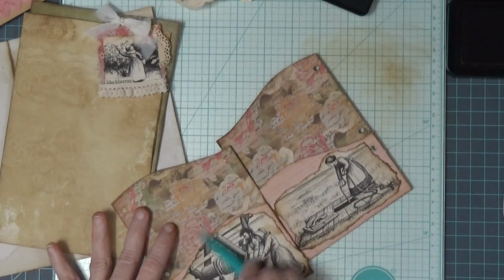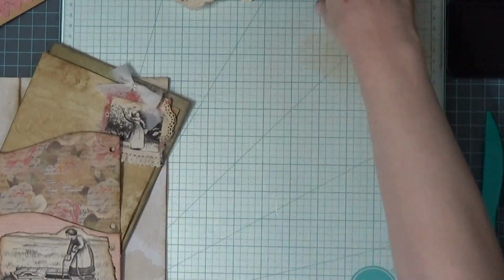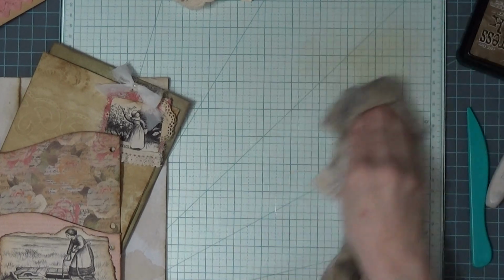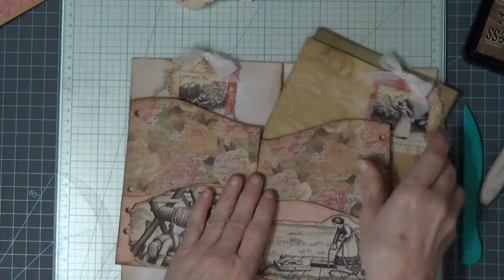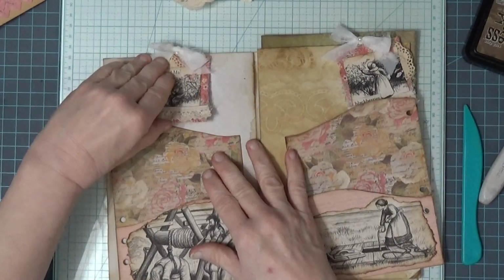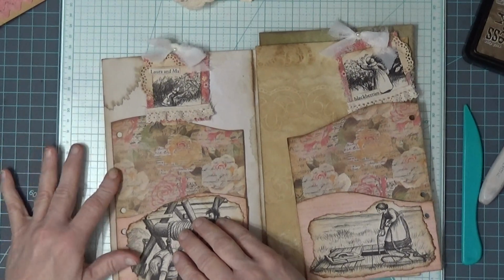Do that to this one. I hope it's okay. Okay, now let me wipe up my ink. Try to wipe my hands down a little bit. I think when I glue these down, no, I can't do the sides because I'm going to have lace there.